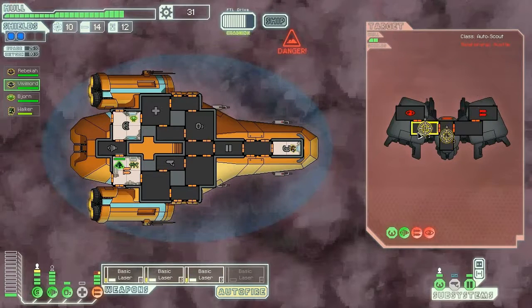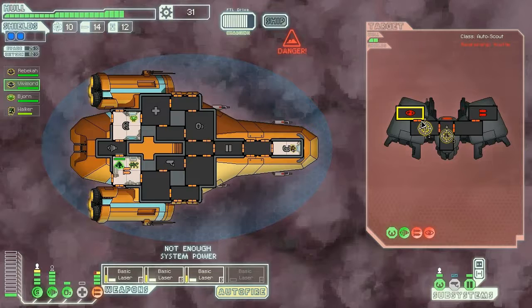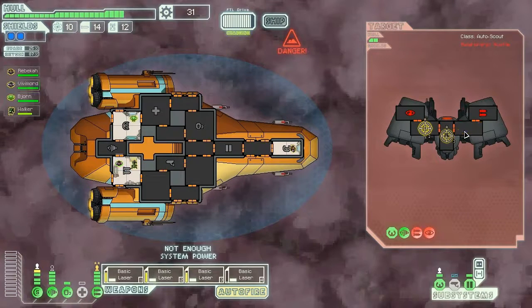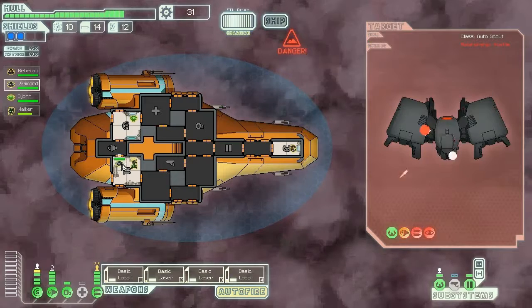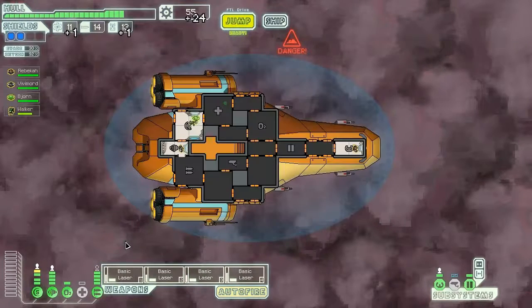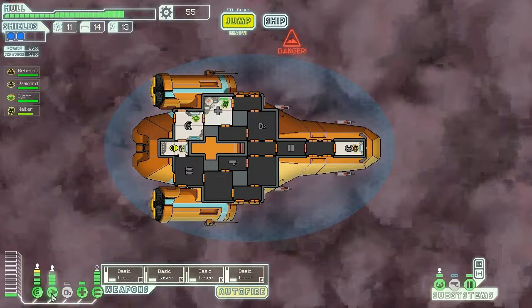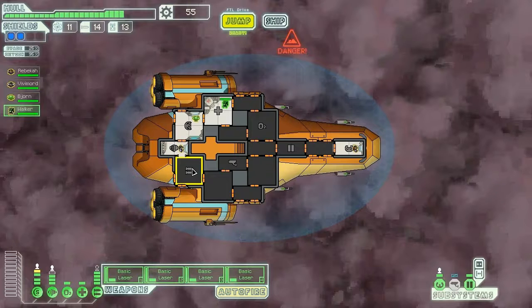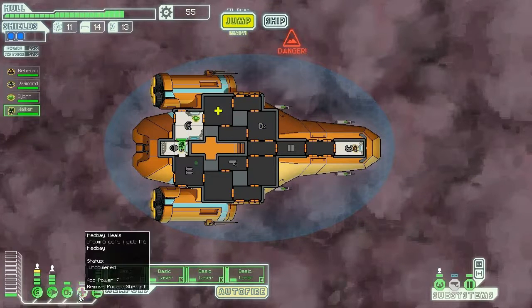There we go. Send those over there. And send that there. Why not? Set field. 24 scrap. That works for me. Almost at full oxygen, which is awesome.